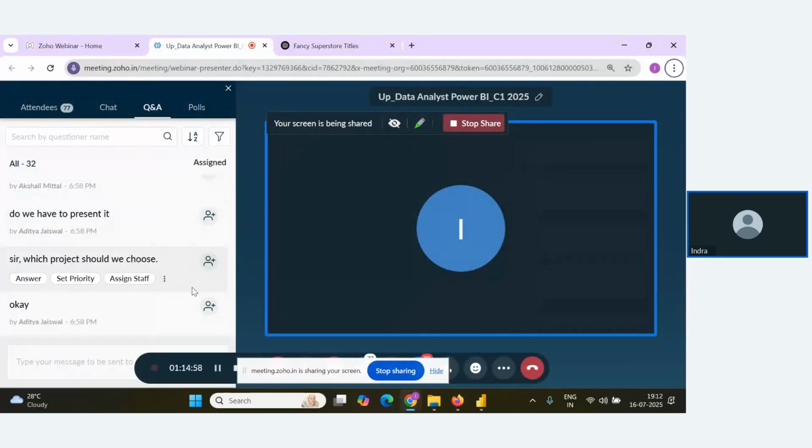If I have to give you a small example, let's say you are a school principal and you have created a digital report card, kind of a dashboard for all the students.